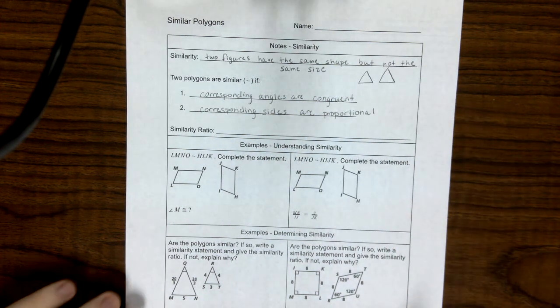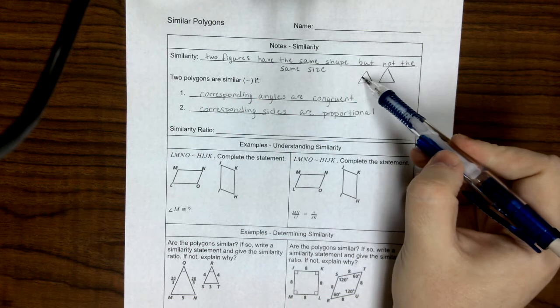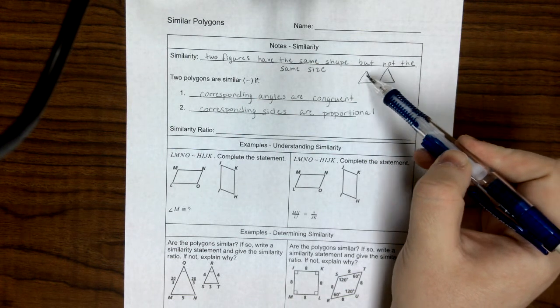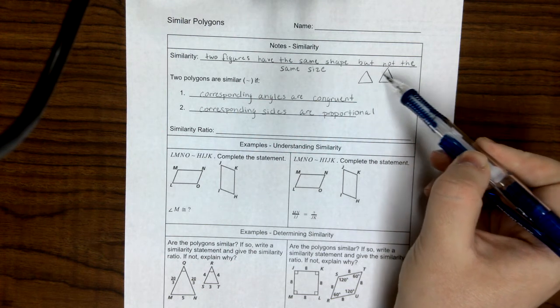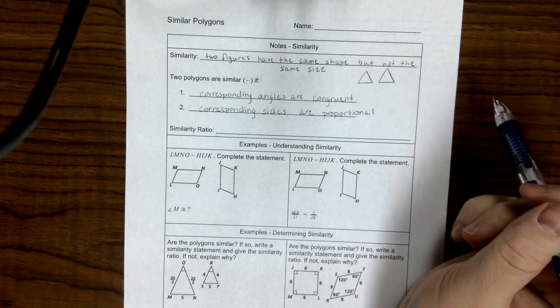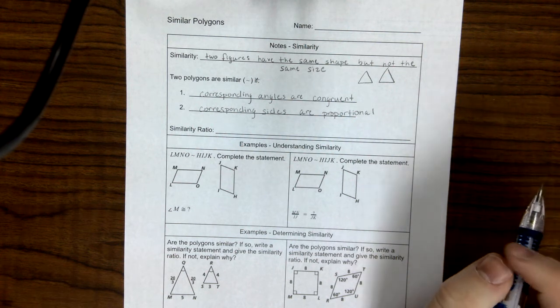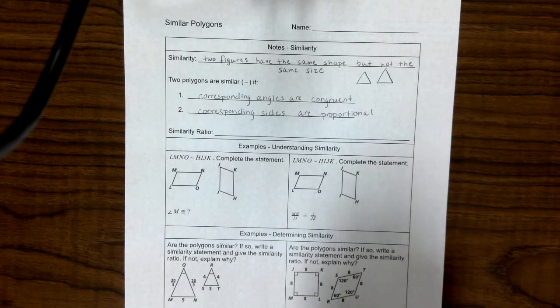Now we've talked about proportional yesterday when we talked about setting up proportions. If you set up, like say for example, this side matches up to this side in these two triangles. If you set up the fraction between those two and then checked this side to this side, that side to that side, that fraction should be the same all around. That's kind of what proportional means. It's hard to explain right now, but you'll see in a minute when I do the problem that it makes more sense.